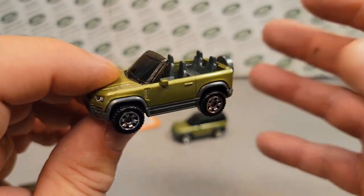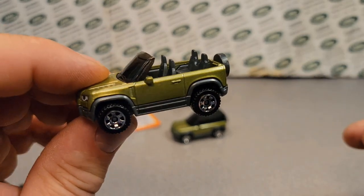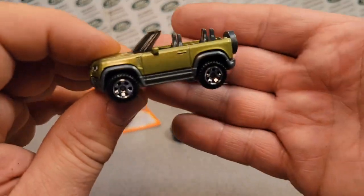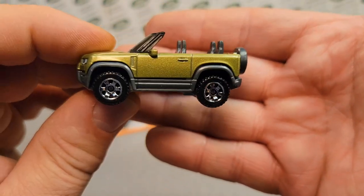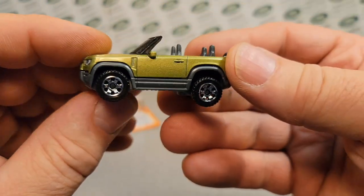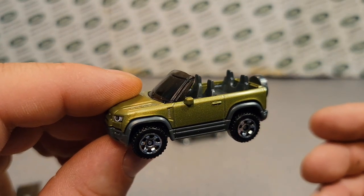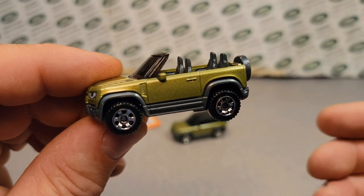Well, thanks for joining me. Yeah, I hope you enjoyed the little song there while I was cutting. You don't want to listen to a Dremel go. So there you go. I hope you enjoyed that. A little custom job with the Matchbox Land Rover Defender 90 right here on Roverland.